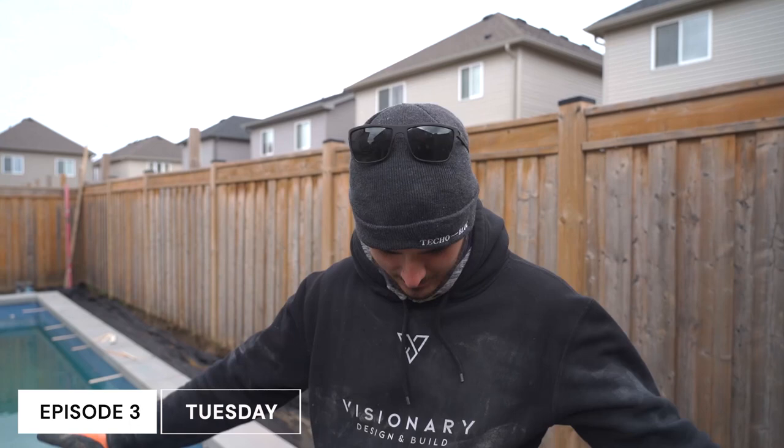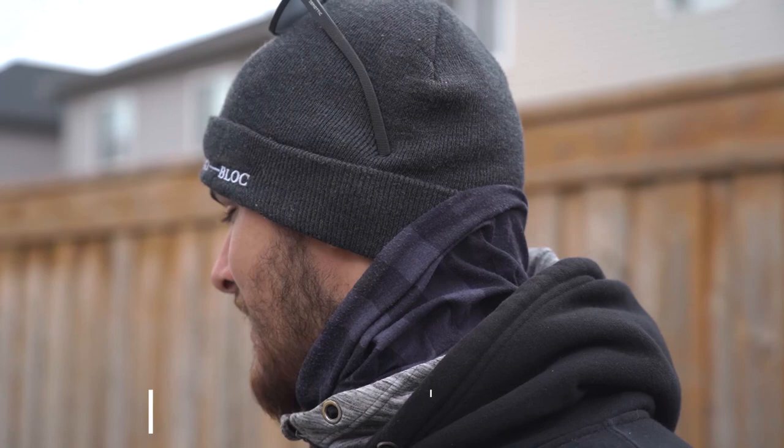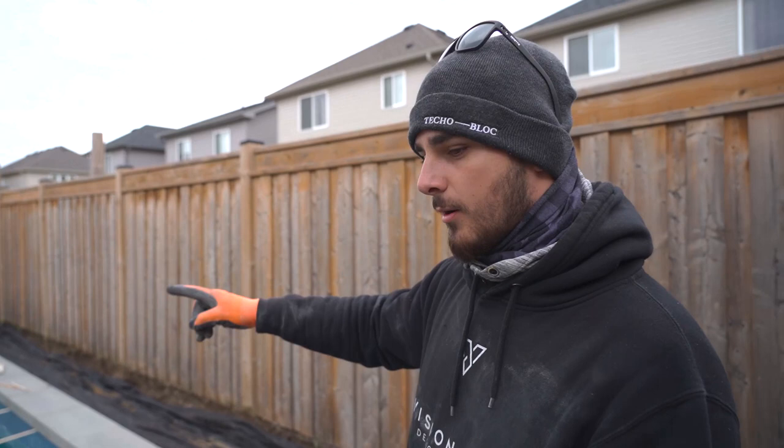Tuesday, we're back on site. Yesterday was a weird one. It was like 26 degrees. Today's like 3 degrees, as you can see. I'm bundled up, got the neck warmer, the hat on. But nonetheless, we got the coping done this morning. Right now we are backfilling for our patio.